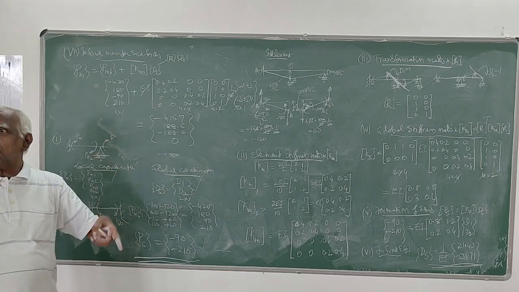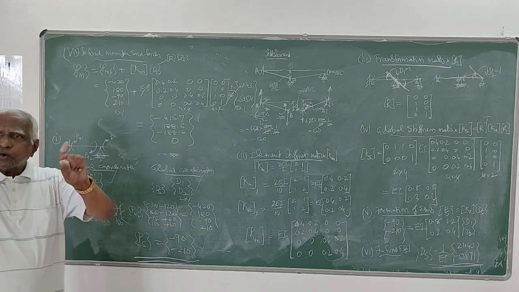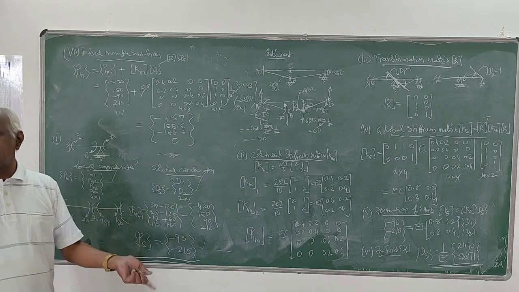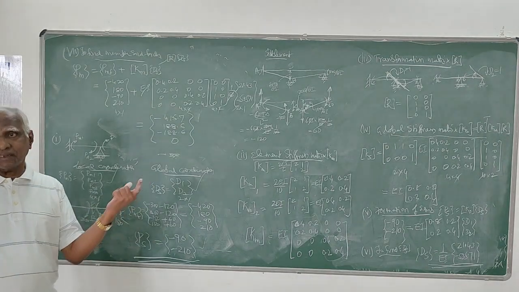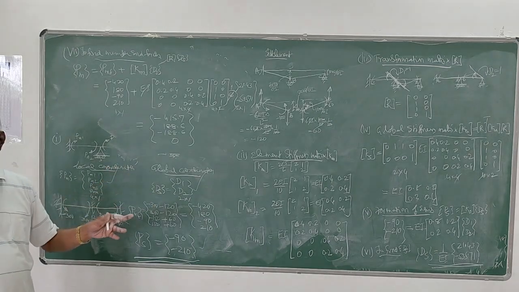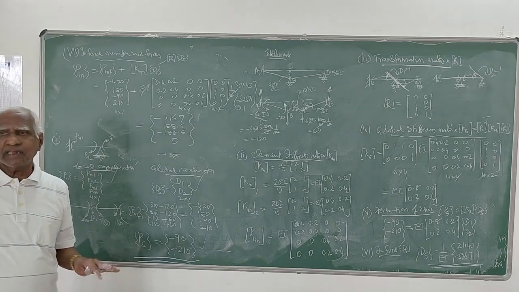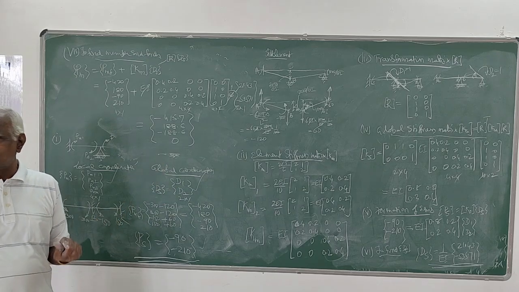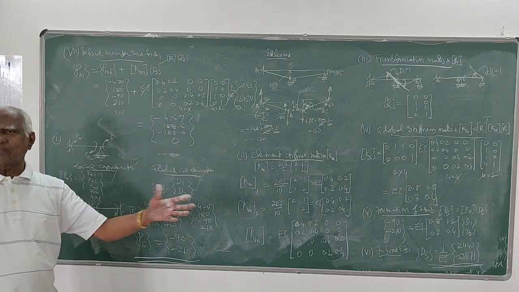Which are the unknowns you will select? That's the only thing. Either shear and moment in case of beams at one end, or two moments you can select. Here I have taken two moments for the classical approach because it is easier. The third step is the same. There you can select anything. Here I will put the restriction straight away, make it 0, reduce it straight away. There, reduction is done at the end after calculation of the stiffness matrix in global coordinates. That's why I told you Km, Ks, transformation matrix. I will give the procedure.